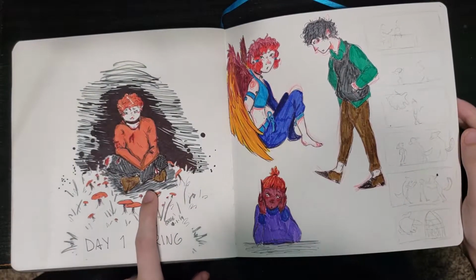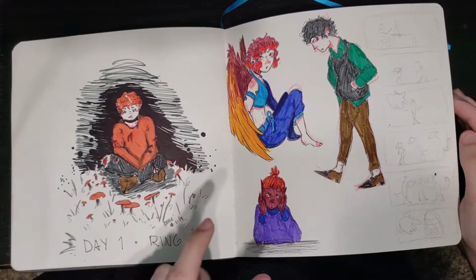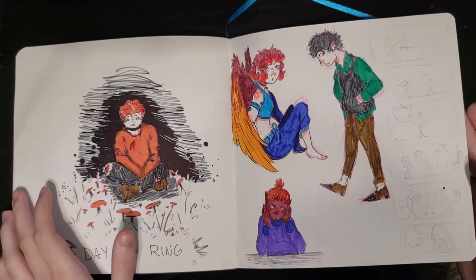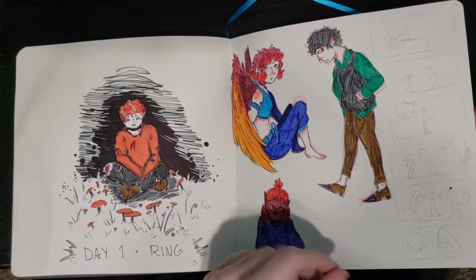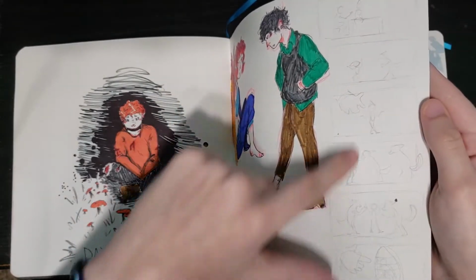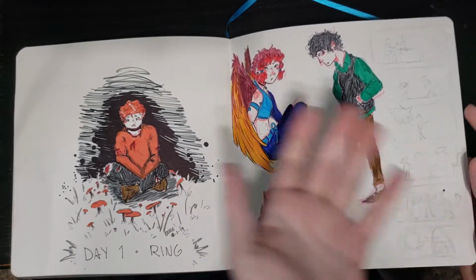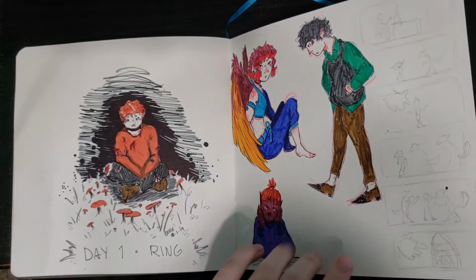This is from Inktober. I only did the first day. I did the other days and a couple of sketches, but I didn't do anything else. I'm hoping to do it this year though. This is Rose, Tammy. These are some sketches for the Pinocchio project we were doing, which I can show a piece of here if I find it.